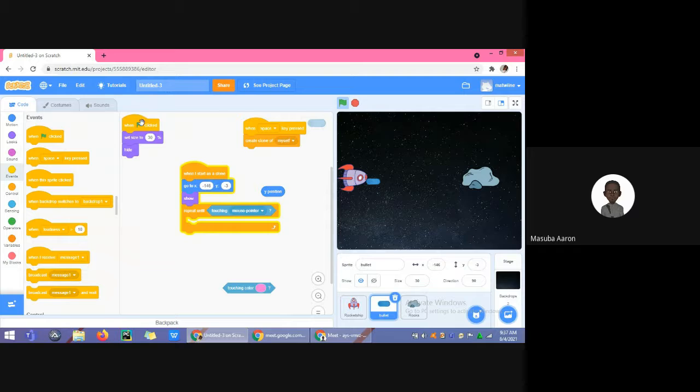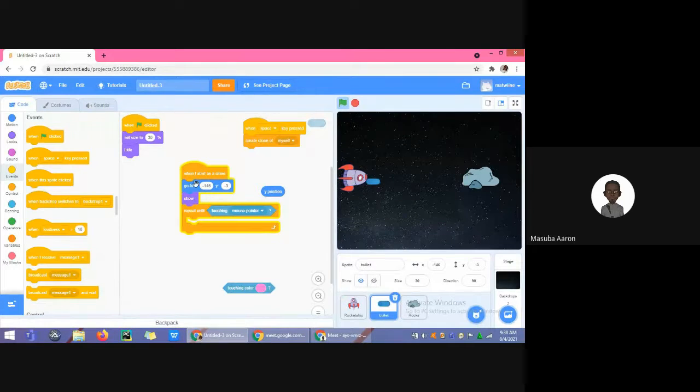So when we click the flag, we want this bullet to have a specific size, because it could be bigger. That's why we dictated it to be 30%. That's enough for us to hit. And then I have to hide the original because I only want to show the multiple clones. The original one is not important in this case, so we hide that one. But when I start as a clone, they are the ones that I will show.